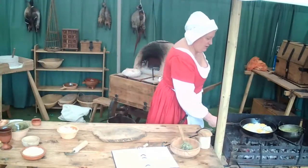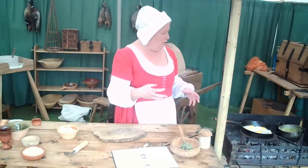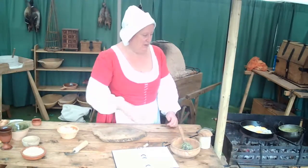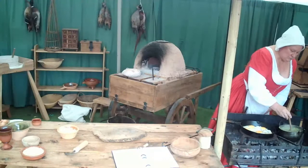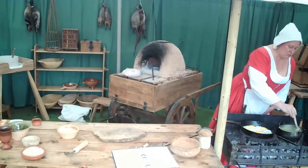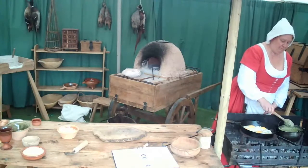We're just going to fry these eggs, just so that the whites are setting, and then we'll put them on. We want that nice runny yolk still, but we want the whites to be nicely set. Just have a look at our sauce. Now the consistency of that, you can see it's very thick. It's a lovely thick sauce there. So that's going to go over the top of the eggs. It's just simmering away there nicely.